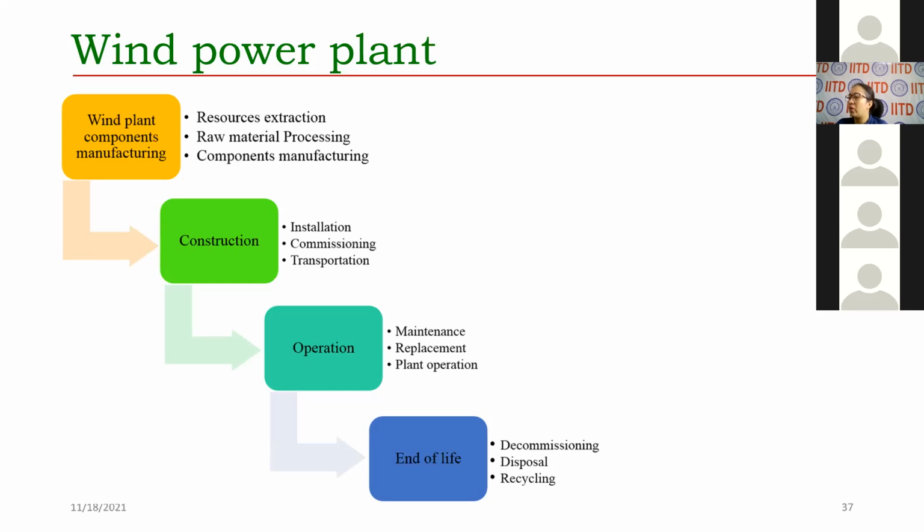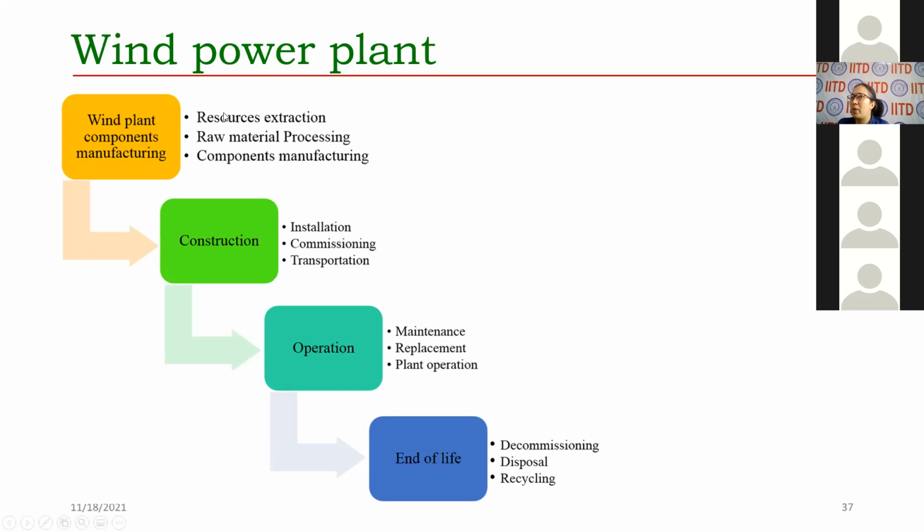You need certain strength depending upon what kind of wind we are looking at, what kind of shear the wind produces, and you can produce different kinds of blade materials. So there is scope to do that, unlike in solar where you are limited. The very fundamental principle requires that the material you are using be of a certain type, like silica. So for a wind power plant, there is component manufacturing, resource extraction, raw material processing, component manufacturing.